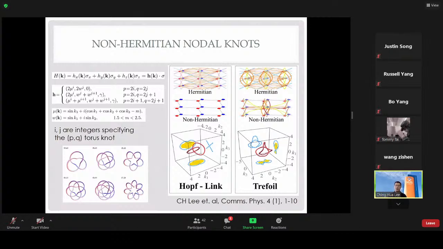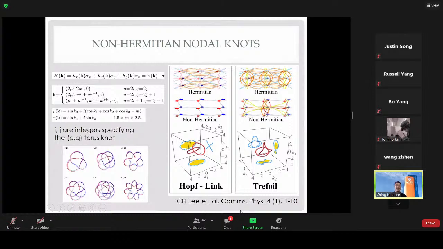So let me just highlight a few more interesting non-Hermitian examples before I move on to the next part. So one thing is that in the context of our nodal structures, we know that in a Hermitian nodal structure, we have surface states called drumhead states that fill up the interior of the nodal loop projected on the surface Brillouin zone. So in non-Hermitian systems, we can also do such surface projections, but because of the non-Hermitian skin effect, the shape of the nodal structures will look totally different. And this is systematically studied in my paper here.